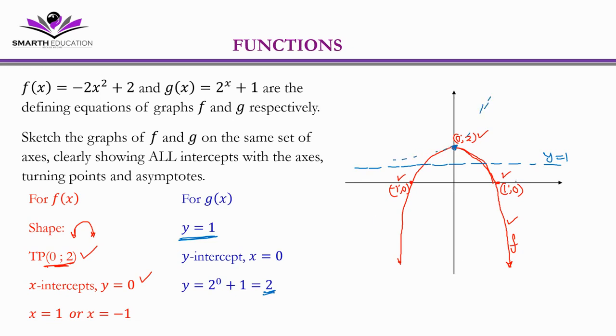I said you can use your small table. Our table was x, y, with -1 giving us 3/2, 0 giving us 2, and 1 giving us 3. We can say -1, 3/2, which is 1.5, somewhere here. And then 0, 2 is this one. And then 1, 3 is somewhere there. You see that? As you have these three points, you can easily sketch. So for an exponential function, you can also use the table of values. This is g of x. We've managed to sketch our graph.